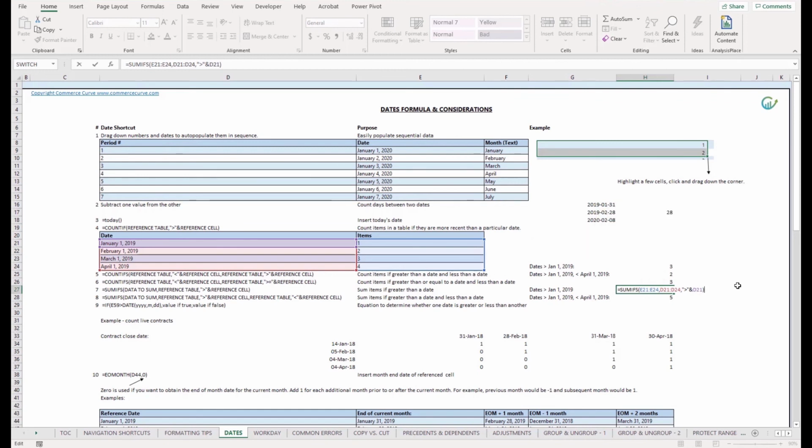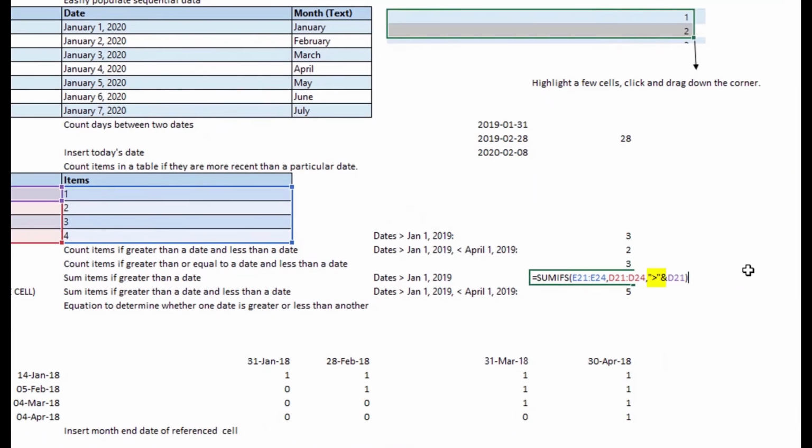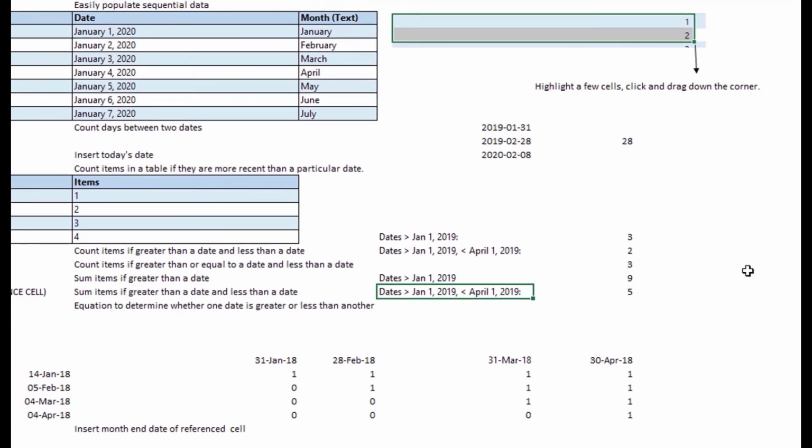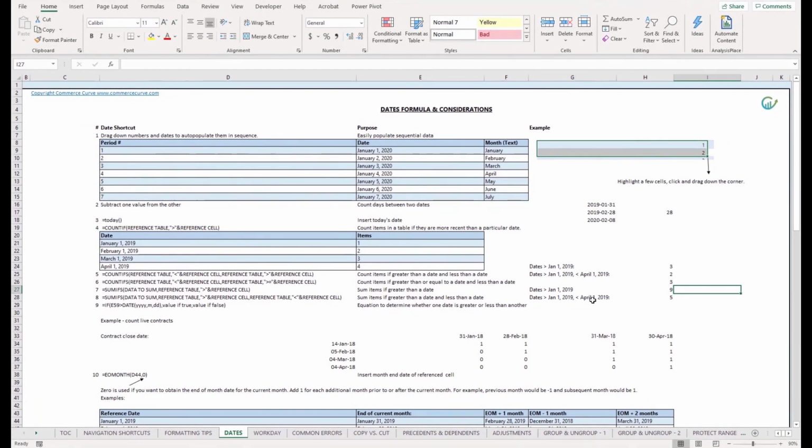And then we reference cells D21 to D24, which is the reference table date range. And then we set the criteria, which is greater than cell D21, i.e. January 1st, 2019. Once again, remember to use the quotations around the greater than sign and use the ampersand symbol after that. The result in this case is 9, which is the sum of 2, 3, and 4 in column E.